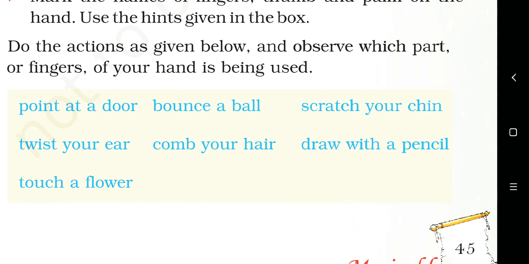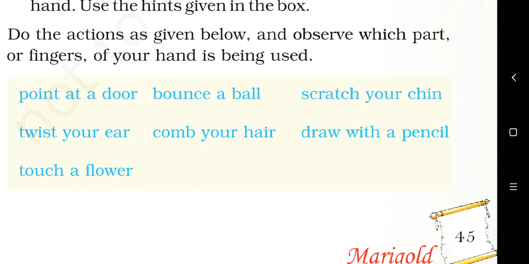Next is twist your ear. So I think if not the teacher, maybe somebody at home like your parent or grandparent or maybe elder brother or sister might have done to you, or maybe you are the elder brother or sister and you have done it to your sibling. So twist your ear, and this time do it on your own ear and observe. Like I right now I'm twisting my ear and I can observe.